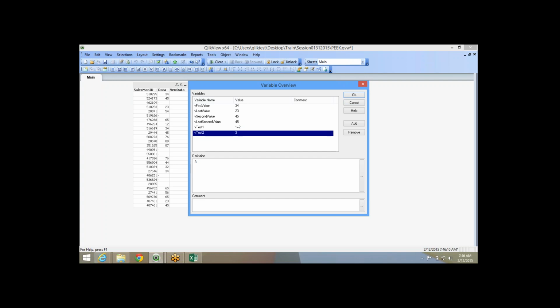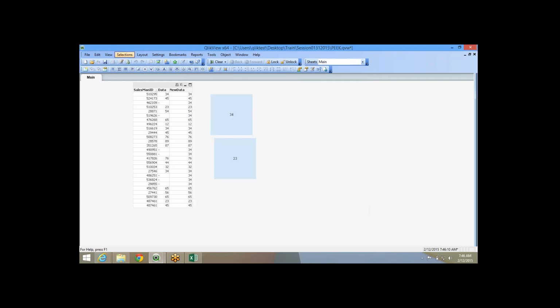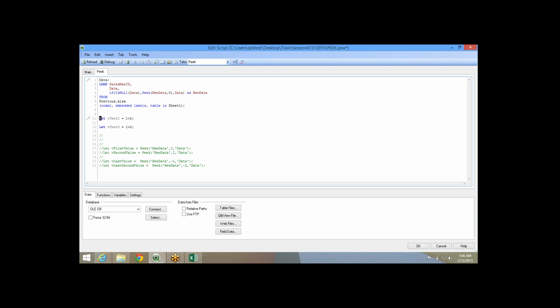The second one has evaluated it. That's the difference between set and let. Both are used to declare variables, but set just passes the string value to the variable. Whatever is on the right hand side is a string. It doesn't evaluate anything, so it just passed 1 plus 2. Whereas let is like an evaluation statement. Whatever is on the right hand side of the equal sign, it will evaluate.